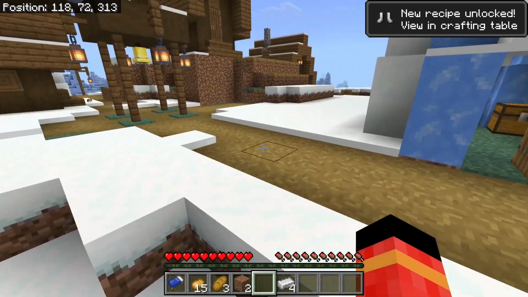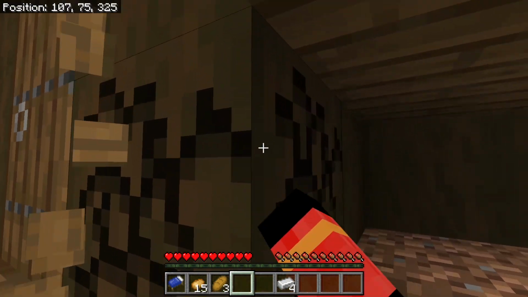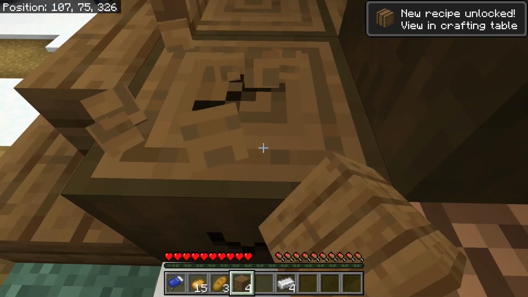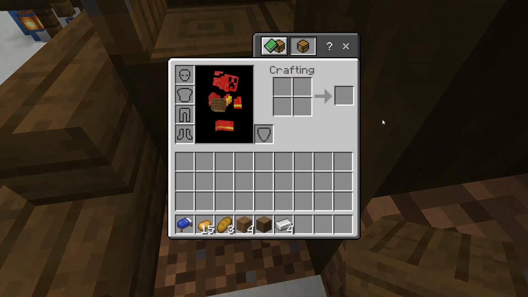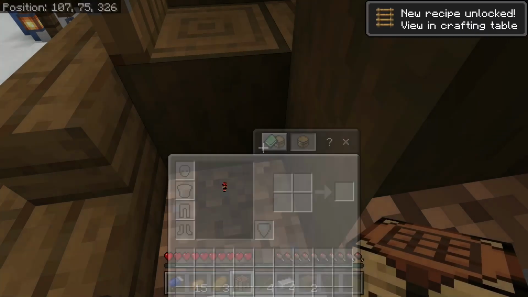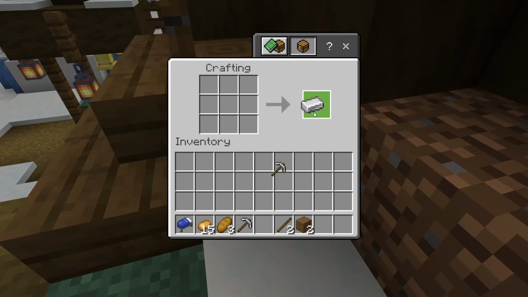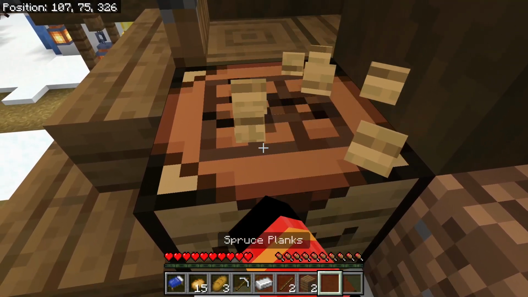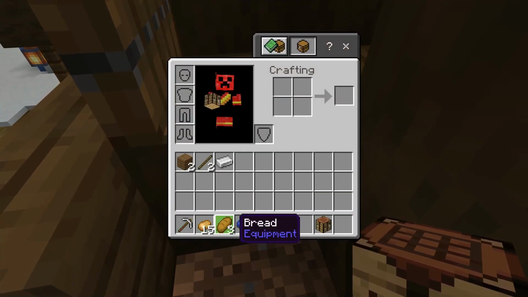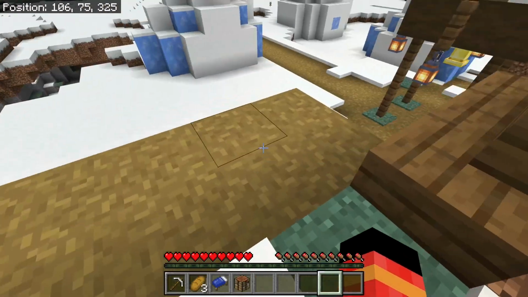Now that I got some iron, I'll give myself a crafting table. No cheats in this game. Get that one off myself. So, create a crafting table and some sticks. Create a pickaxe, that and that thing there. This. So now I have to get.